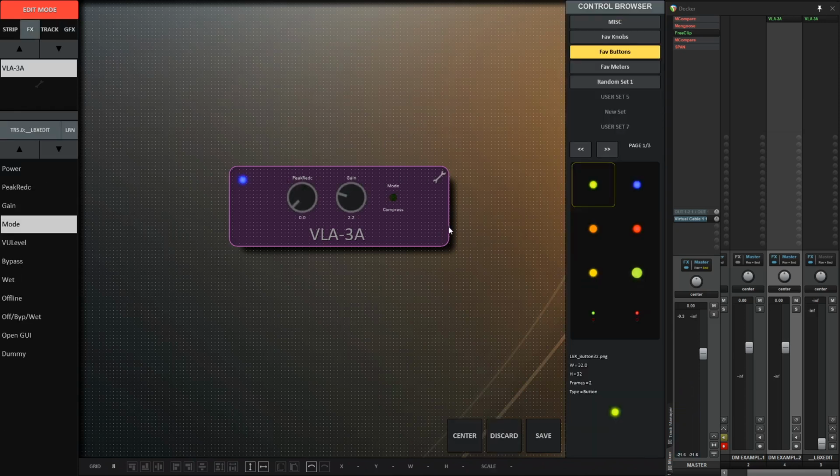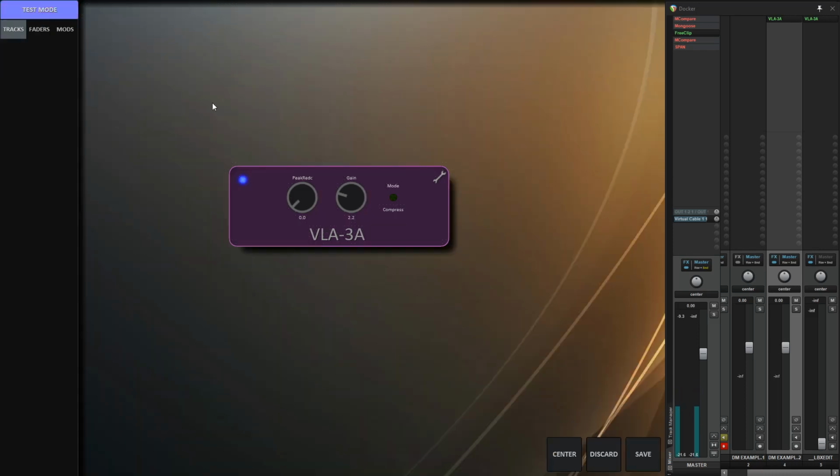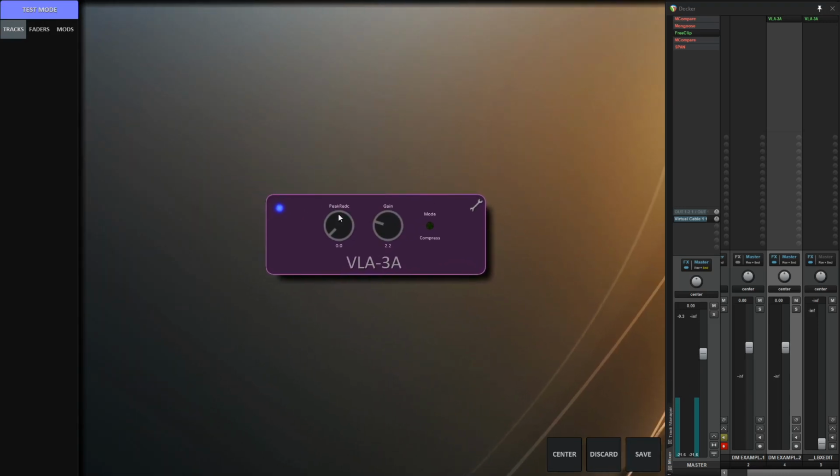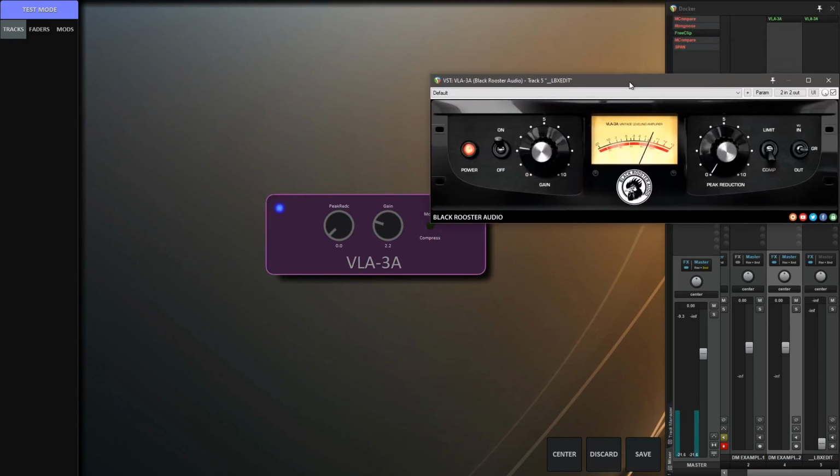I'm happy with that. Might be a bit big, I can fiddle with it, but anyway, I want to test it out. So in the new edit mode, when you're in dynamic mode and you've gone into edit mode, you can click on that and you go into test mode. So this isn't affecting your actual project that you're working in. It's only affecting the edit track's copy of the plugin.